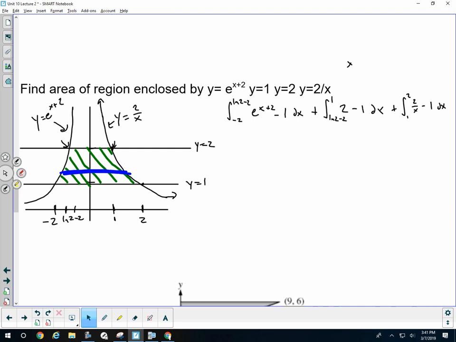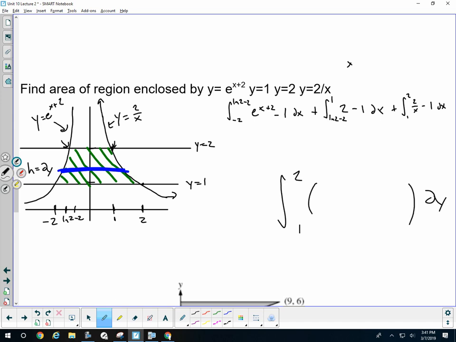Now, what's very, very important, everybody, is to draw this horizontal rectangle and understand it. You have to understand that it's got a very skinny height. That's dy. If I'm summing up all of these areas of these rectangles, I'm starting at a y, going to a y. So I'm immediately saying I'm starting at 1 and I'm going to 2. The right minus the left does not change, so I just need one integral from 1 to 2.